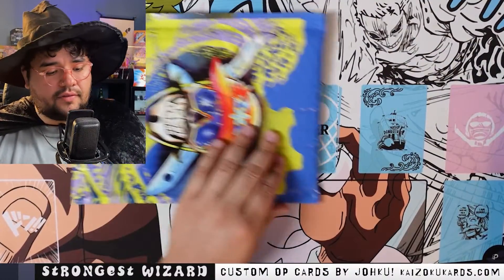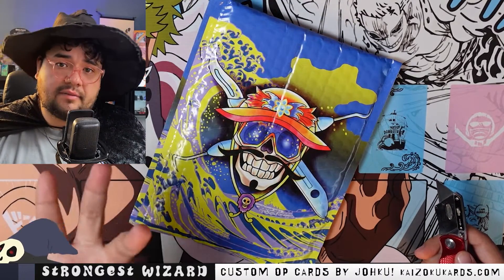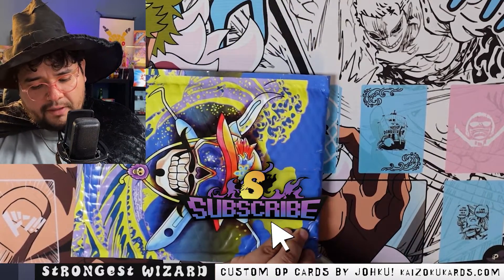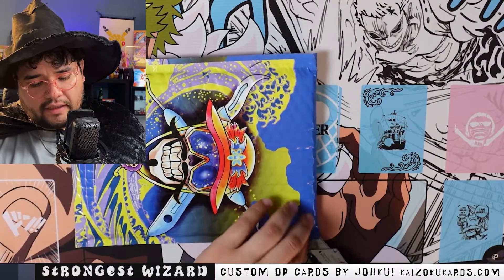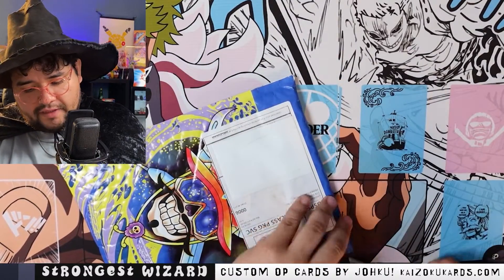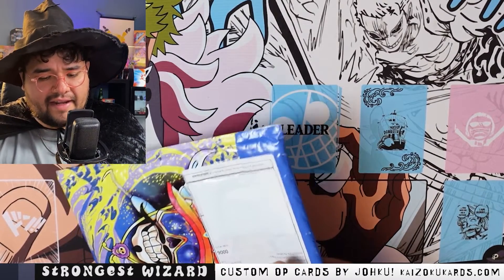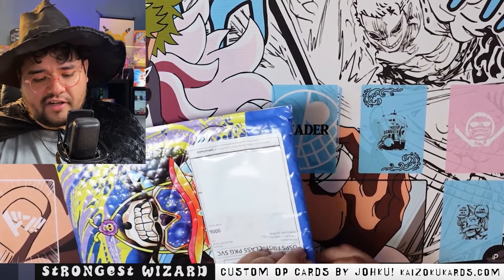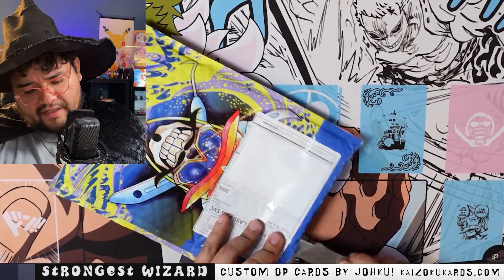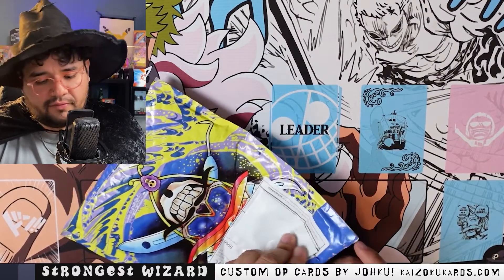Alright, it's time to open this baddie up. I'm extremely excited. Even the artwork on the packaging — this guy got custom bags done. I mean, if this man doesn't mean business, I don't know what does. I pretty much initially heard about Joku and saw him at Treasure Cup. It was like round seven or six or something, and this guy was the only uniquely dressed one there at the event, super steezed out.